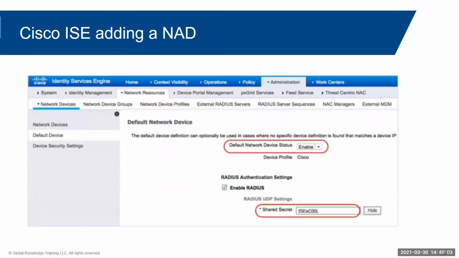Okay, finally, ISE itself does have to have every individual device added to it. So if there are 50 switches as network access devices, we have to manually add them in. Pretty easy to do, like we see here, but again, they have to be added. So if ISE doesn't know about a switch, you've got no RADIUS on the switch, and there's no centralized identity store, and the switch is on its own in securing access. But as soon as ISE knows about the device, then all the policies can be configured inside of it.